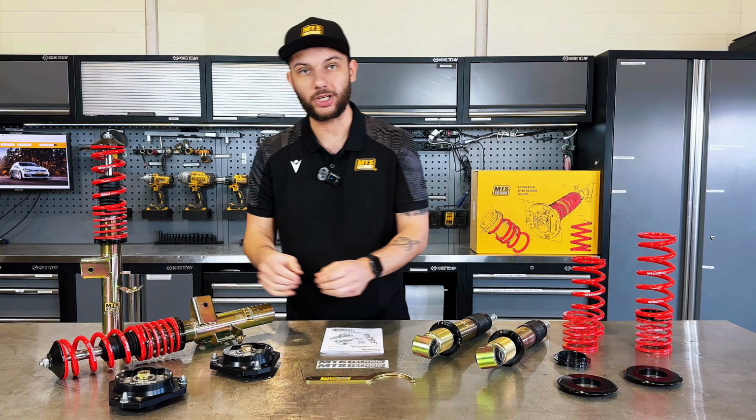you our coilover suspension kit designed for first and second generation Subaru BRZ, Toyota GR86, GT86 and Scion FR-S. This kit is available in two variants, Street and Sport. They differ in spring stiffness.